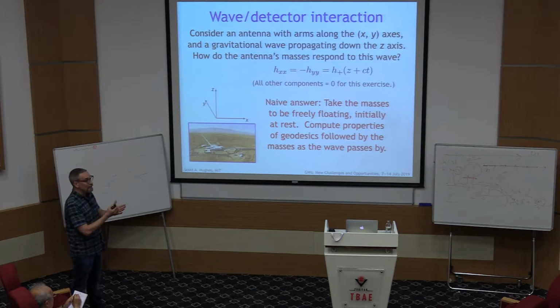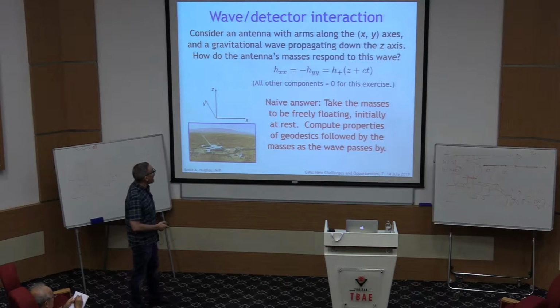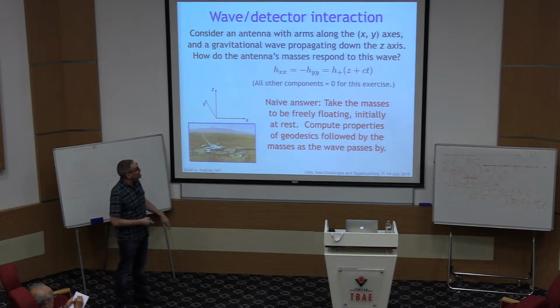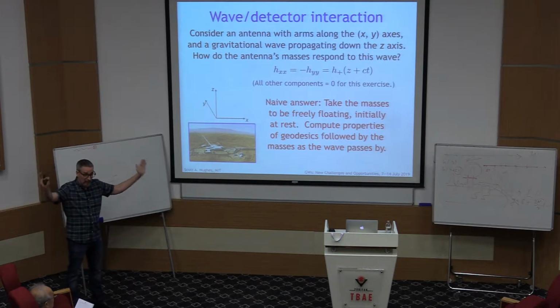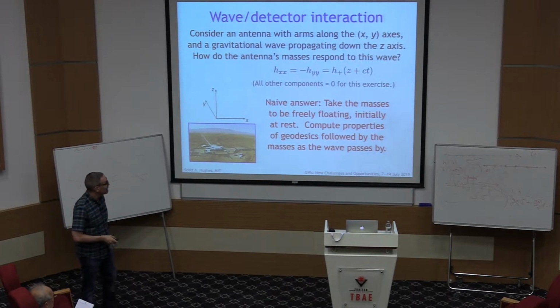So what we would like to do is understand, if I have a gravitational wave detector that's sitting on the ground, and let's line up everything so that it's perfect. I have a source up here, and gravitational waves propagate down, perfectly aligned with the detector so that the polarization lines up perfectly. How will the detector respond to this?